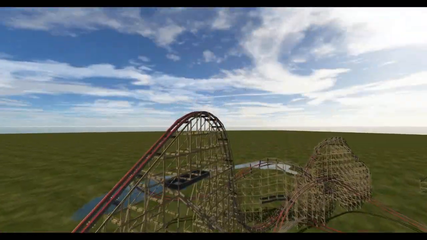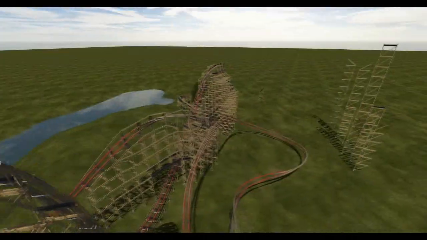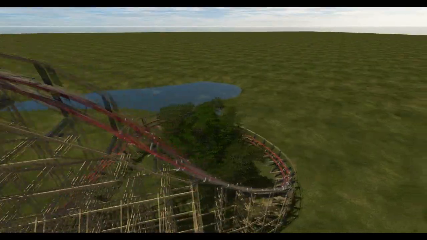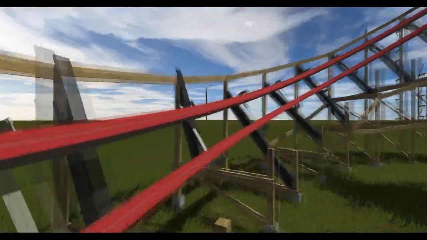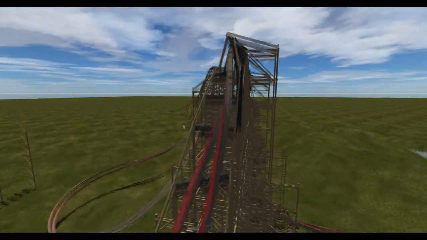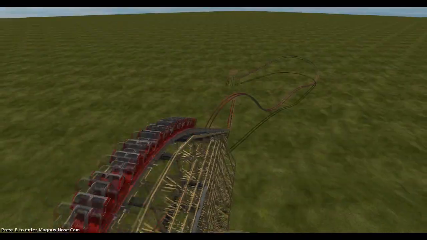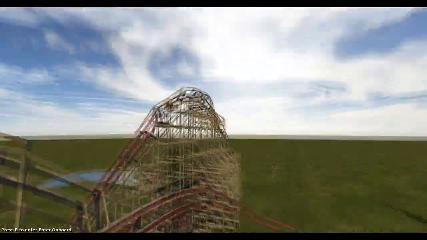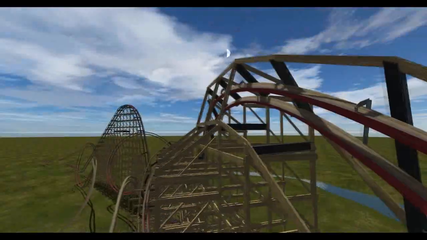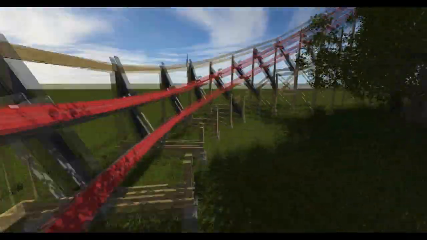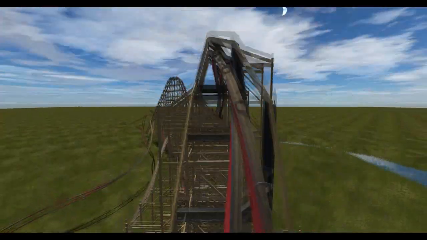Today I'm coming to you with an intermediate to advanced tutorial for those who want to do something a little bit more difficult than just the basics. In this tutorial I will be showing you how to create these Rocky Mountain construction rails, as you can see here. I will be supplying the textures and the models. If you really need the model, I can supply it, and it'll be in a link in the description below. As you can see here, it's got custom cross ties and custom rails, so I'm going to show you step by step how to do all this.